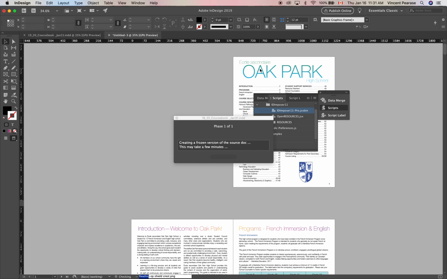It may prompt you to save your InDesign document. We won't do this unless it's been saved. So this takes a minute or two. So basically it's going to make an imposed version of my InDesign file, and then I have to save it, or rather export it as a PDF with facing pages. So there's going to be a PDF that pops up at first, but it's just a single page version of it, which is not what we want. We have to send him, the print shop, the files with the facing pages.